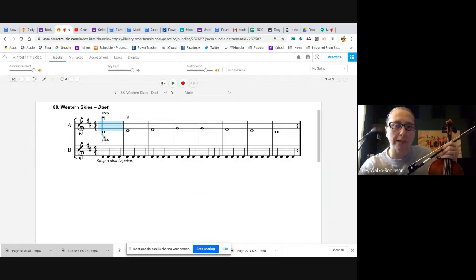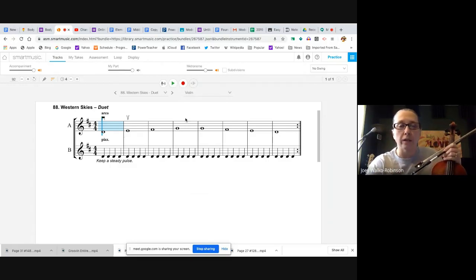So we're going to start with D, 2, 3, 4. E, 2, 3, 4. F, 2, 3, 4. Here's our newest note, G, 2, 3, 4. G, 2, 3, 4. F, 2, 3, 4, E, 2, 3, 4, and D, 2, 3, 4. Then it repeats, so we'll do it twice. All right, so the newest note is G.